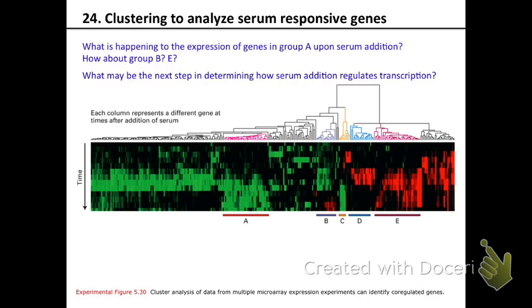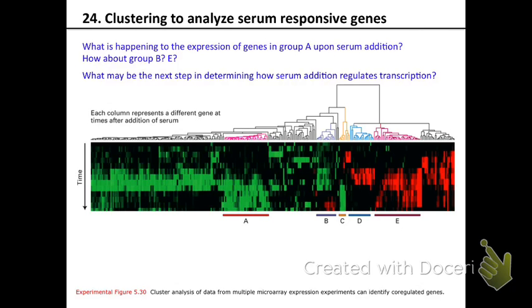So what you can do is you know the promoter regions of all of these genes in group A, right? You take the promoter regions of all of these genes and you say there must be a repressor that's binding to these genes, and we know that transcription factors bind to specific sequences. So you can ask, what is a sequence motif? What is a short patch of sequence that seems to be common to these genes, right? And then you can say, maybe that sequence is important.